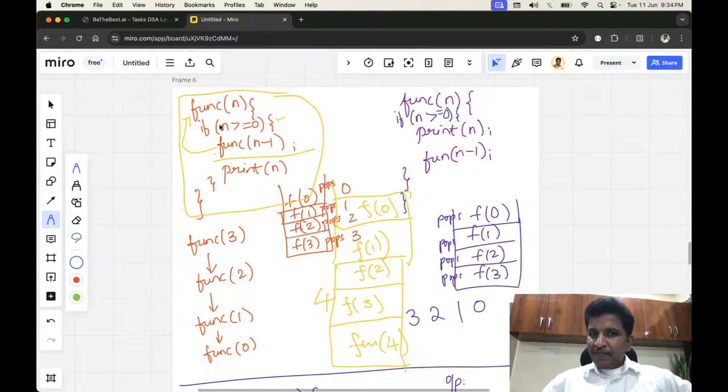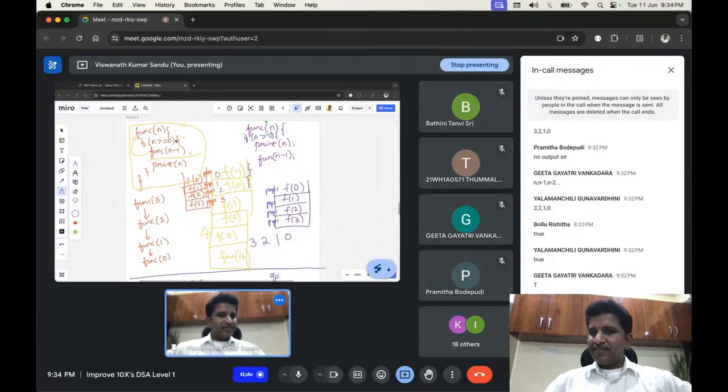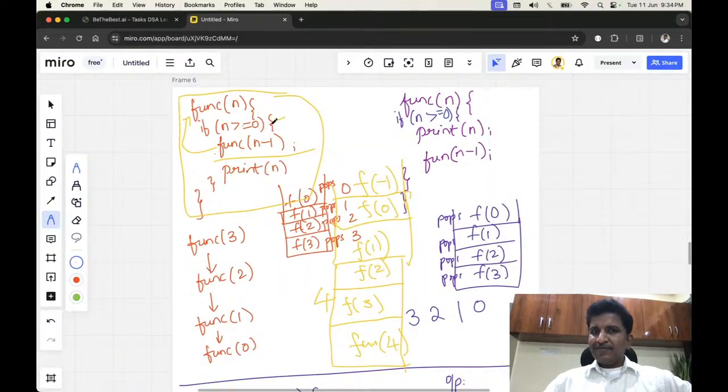Next, if n is greater than or equal to 0, this also passes. And inside this, what happens? Function of n minus 1. What is 0 minus 1? Function of minus 1. Now, if you see this condition, is this condition true or false? This is false. Will it go inside? These two lines are skipped, so it will come out.